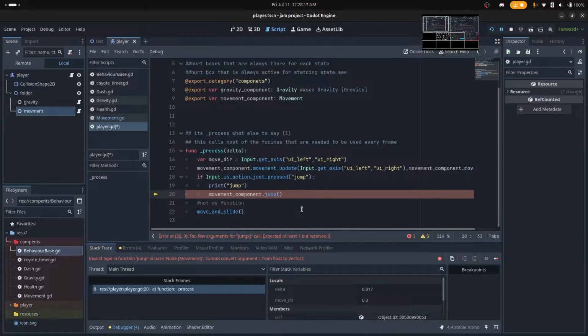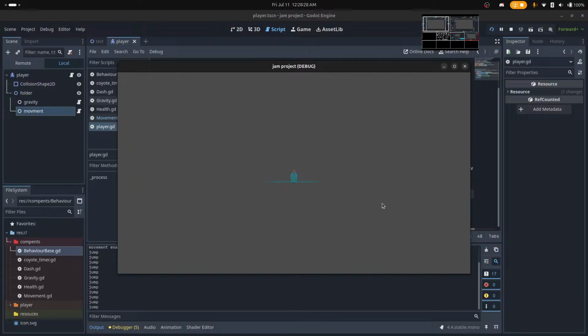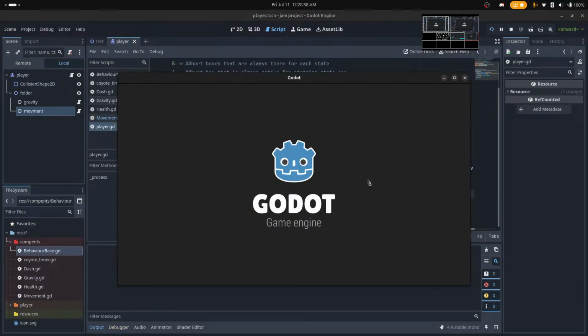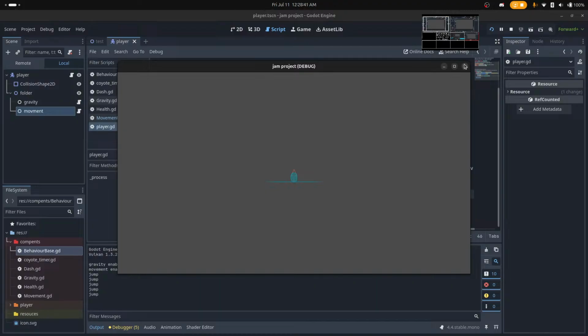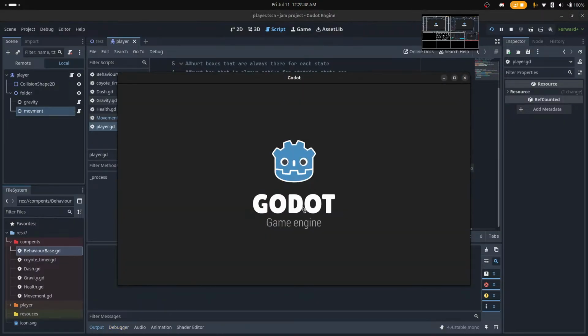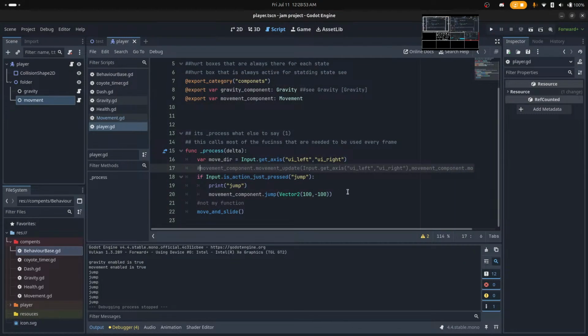How am I having trouble with making a jump function?